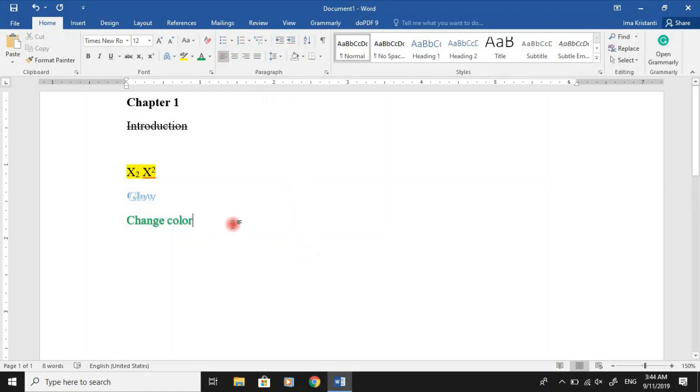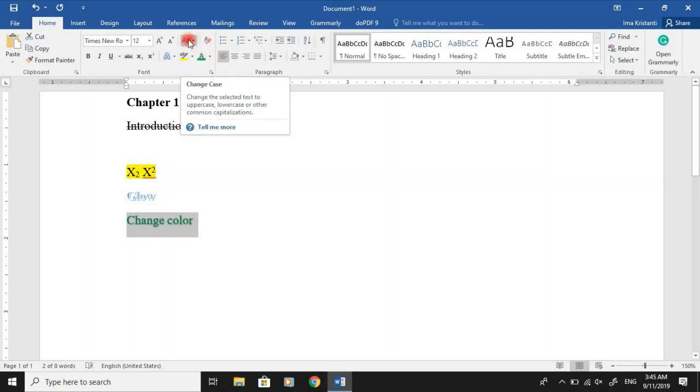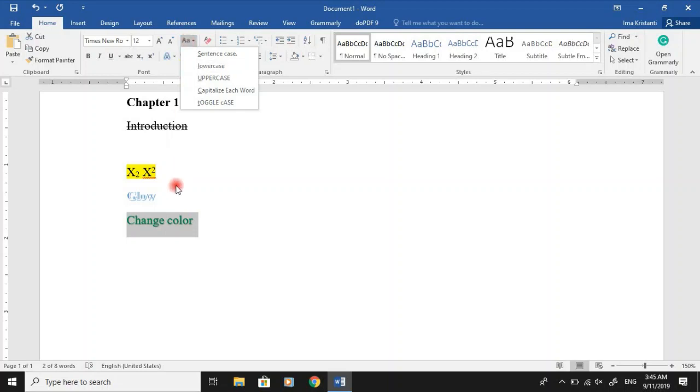Sometimes we make a mistake with capital letters. If you want to change every word in this area to all capitals, just press this and then press uppercase, so it will change accordingly. If you want to capitalize each word, you can press this. If you have a sentence like this and want to swap between capital and small letters, you can just press this to swap it. Alright.